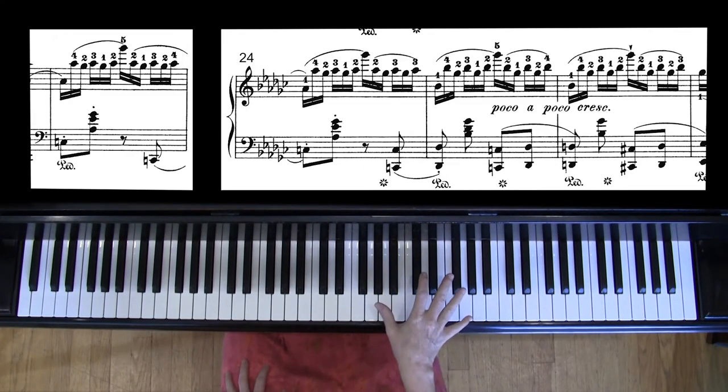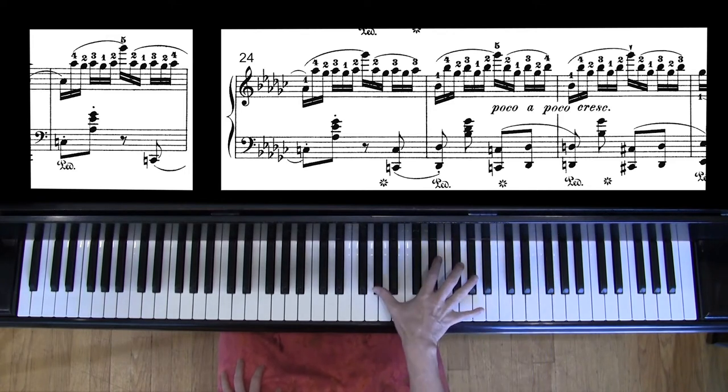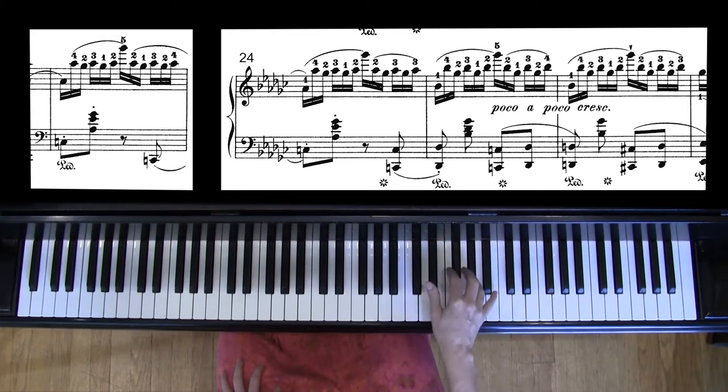In measures 23 through 26, you want to make sure that you let the hand close so you can do the trills between the octaves. If you keep your thumb stretched out, that feels terrible. But if you let it close and just do little tiny rotations, then you can let yourself open the other way. And then let the pinky come in, and little tiny rotations.